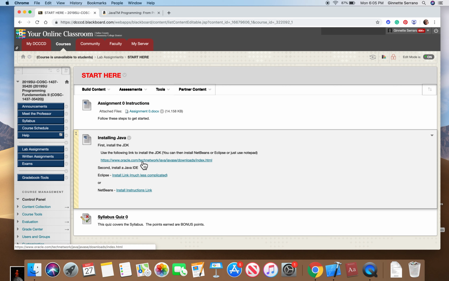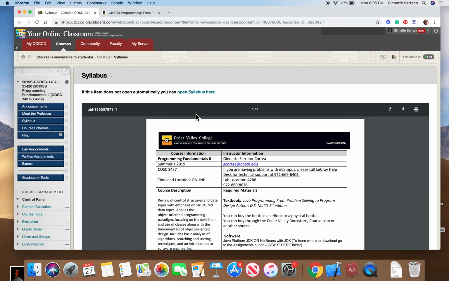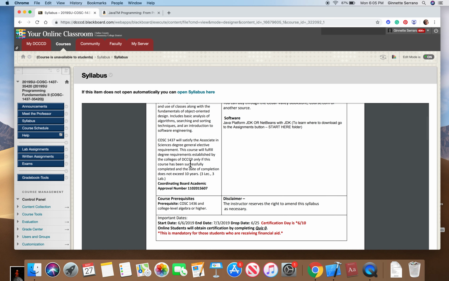And then here's a link for the JDK. So you install the JDK, then you install either Eclipse or NetBeans, either one. And all that is free. The software is all free.